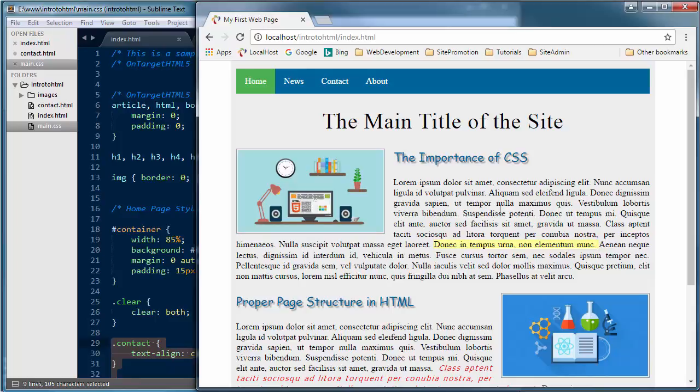It's a very good primer tutorial series for anyone that's interested in learning a little bit about HTML to see how it's structured. This would be a great start for your learning HTML, CSS, and how they all work together to build web pages. So I look forward to seeing you in the tutorial series.